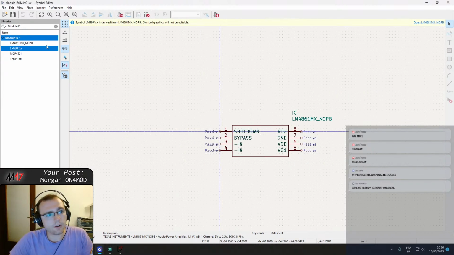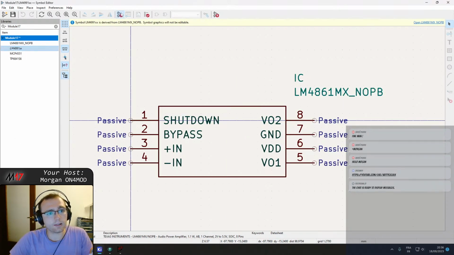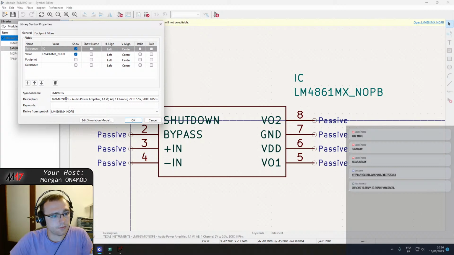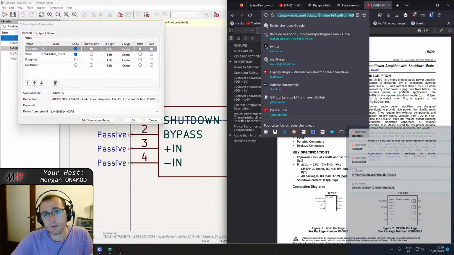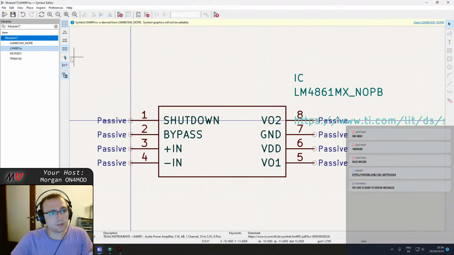So we can't modify the graphics because it's based on that one, so this is correct. But we can, however, modify this. The data sheet, we can copy paste this, and then we are good to go.